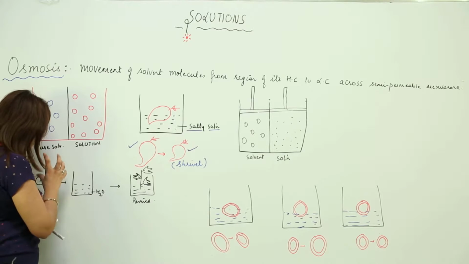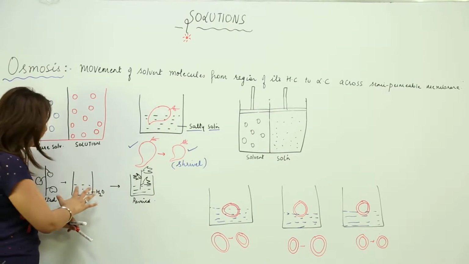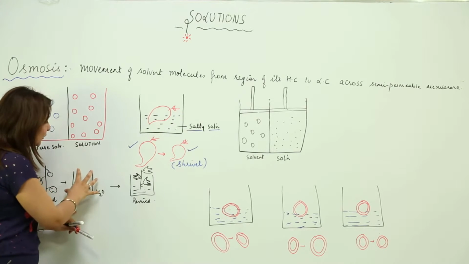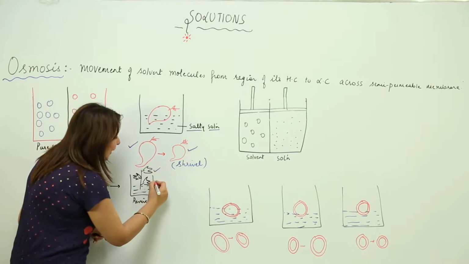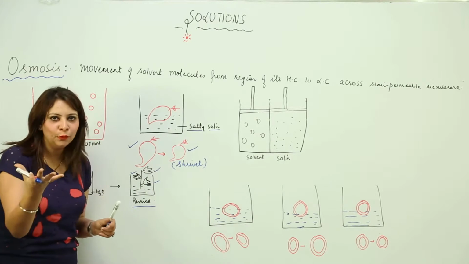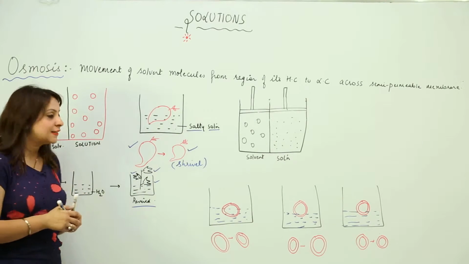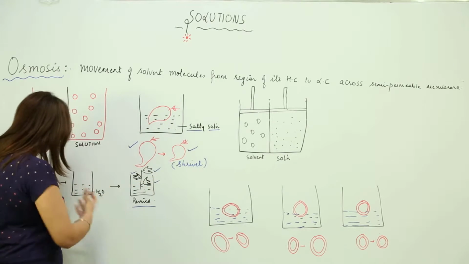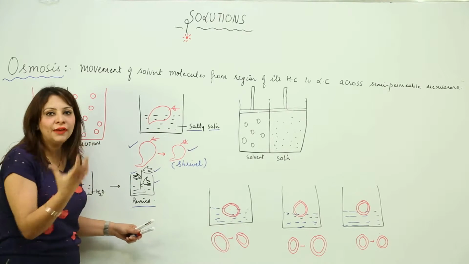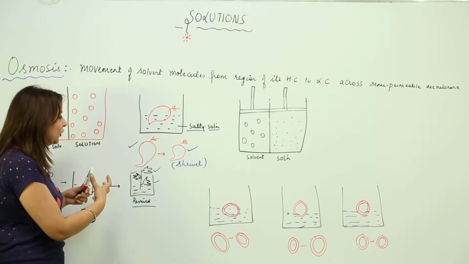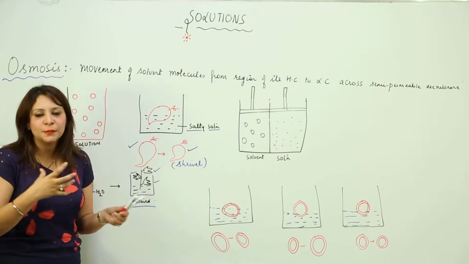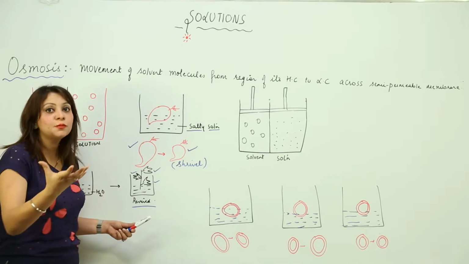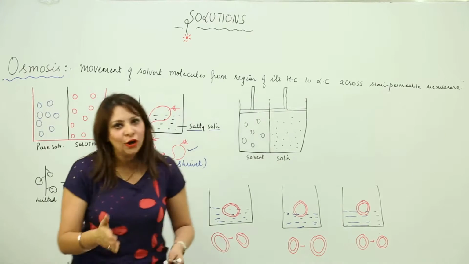Now we are going to place this wilted flower into water. That means I have a beaker in which I have pure water, right? So when I put this flower into this, what I get to see is that the flower just revived. You can see the fresh flowers blooming again, right? So when I kept a fresh mango in a salty solution, it just shriveled, and when I kept this wilted plant in water, it just revived. So that means some movement of substance is happening. We can say that in this something is moving out and in this something is moving in. That is why it just bloomed again. So that is something called osmosis.